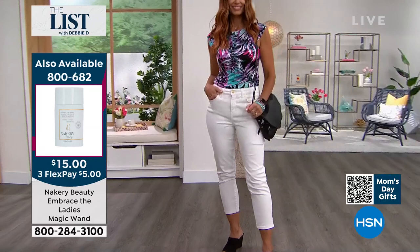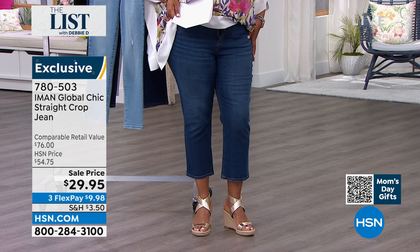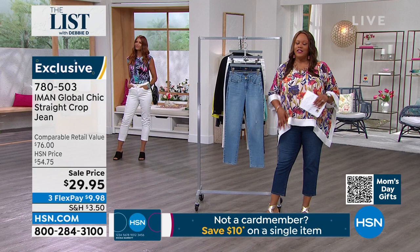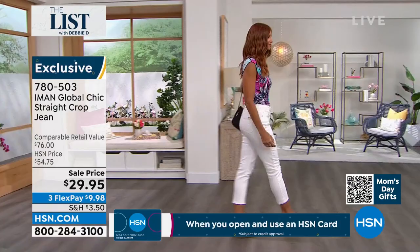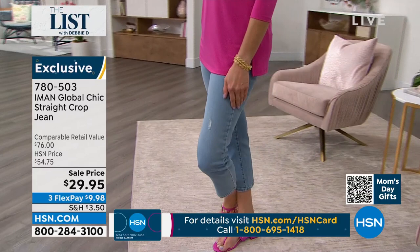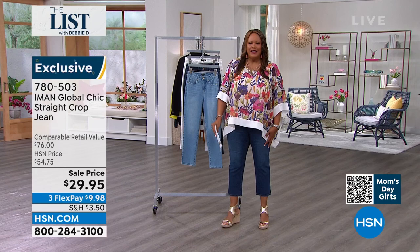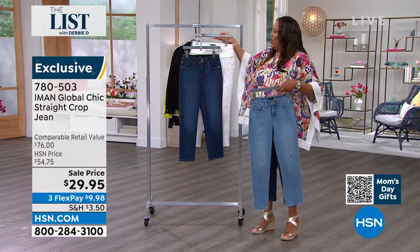I love it because you're going to wear it with a wedge if you want — that's what our beautiful Sonia has on. Sonia wears a size four and she has on the size four. This is size 2 to 24W. I have on the 18W. I think if you want it looser, you can go up a size. These are fitted on me in an 18W and they fit just fine. This is a relaxed leg — if you're tired of the skinny leg, you've got to get this straight jean. The straight jean is on fire — it is all over the runway. White is the most popular right now.